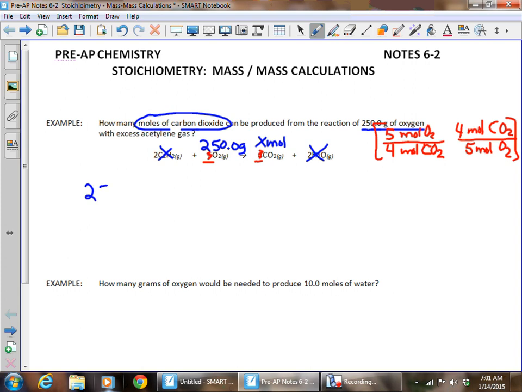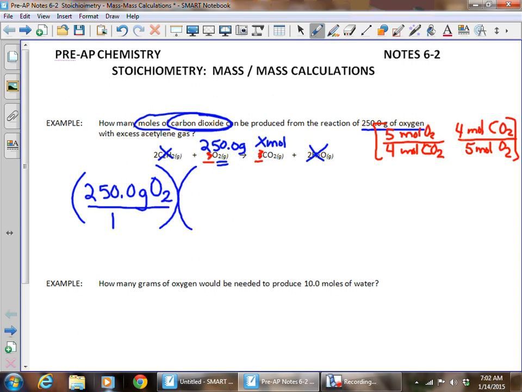Now remember, we've always started our problem with whatever we've got underlined. So we're going to start with the 250.0 grams of oxygen. Make sure you're labeling it the same way that it is in the problem. Remember that oxygen is O2 because that's going to be important, because look at what our first term is. It's grams, not moles. So we're not going to be able to start with our mole ratio. Our goal is always going to be get to moles as soon as you can so that you can use the mole ratio and switch to another substance. Because we don't want to know about oxygen. We want to know about carbon dioxide.